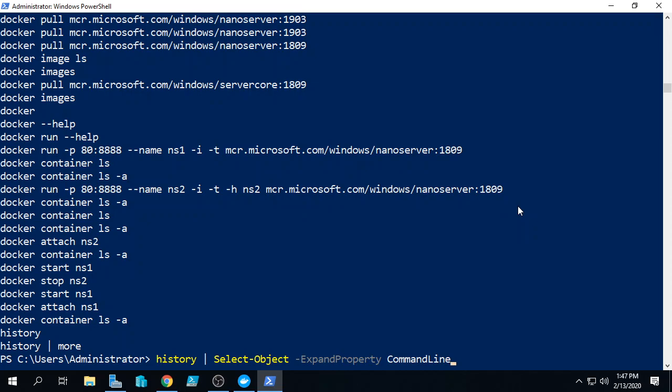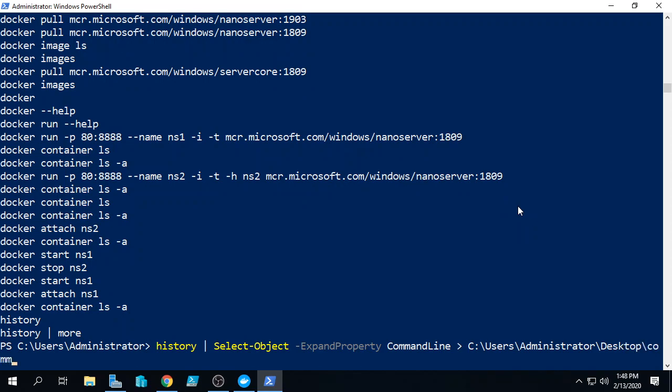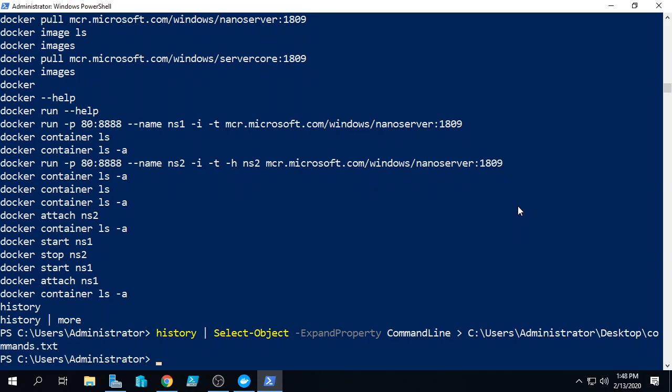Then if I want to save them in a text file, I can do redirect, users, administrator, desktop, commands.txt. This will save all your commands to a text file on your desktop called commands.txt. Take all my history, show me only the second column, redirect it to a text file on my desktop.